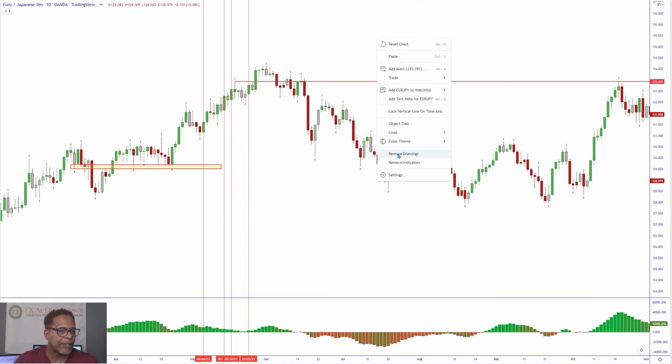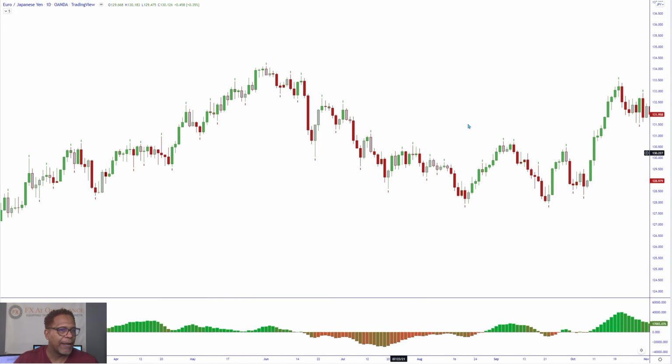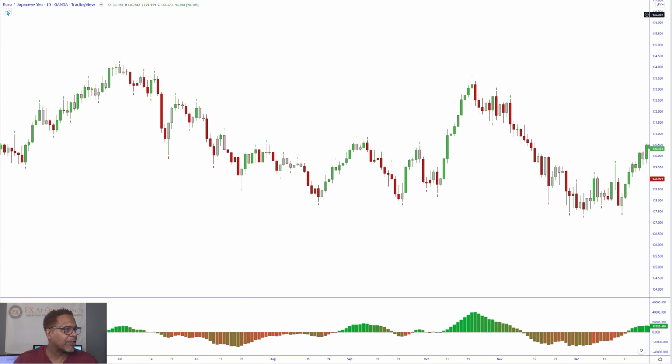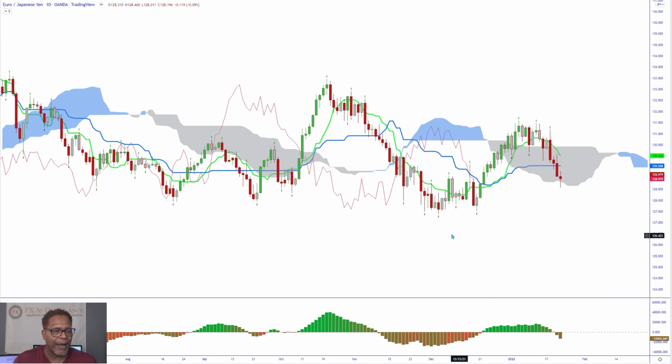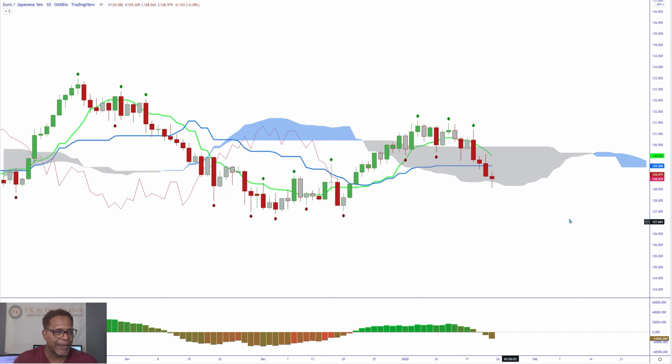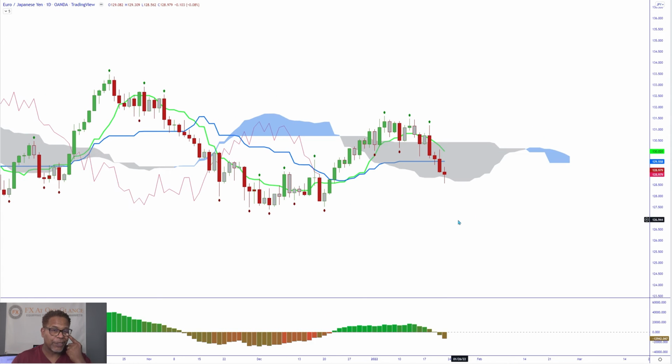Remove these drawings and let's continue. Let's put Ichimoku back, because that's what we're supposed to be doing. I'm sorry I got off on a tangent. I'm sorry I went crazy. I tend to do that because I see so much happening with the market that I really want to explain everything, and I still can't explain everything because I'd be here forever. All right, so let's just move on.